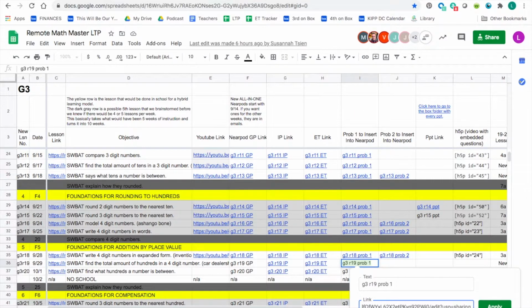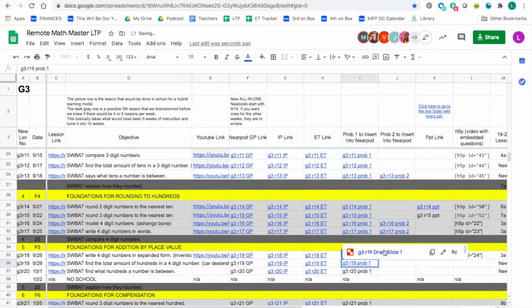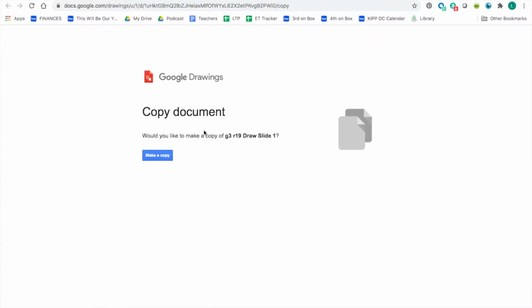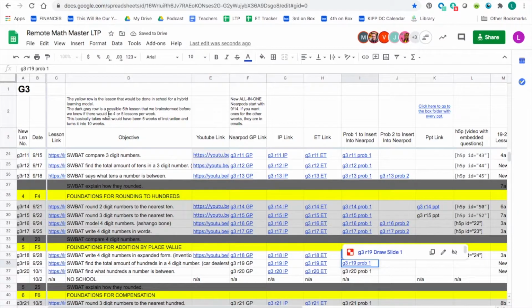When I paste the link, I delete all the way up to the word edit, and instead I type in copy. What this means is when the person clicks on this, it opens up automatically as make a copy versus as something that they would edit and ruin for the whole network. So that is probably the trickiest part of everything I'm going to show you. You have to remember to make it a copy. And then you're going to paste it right into the lesson as well.